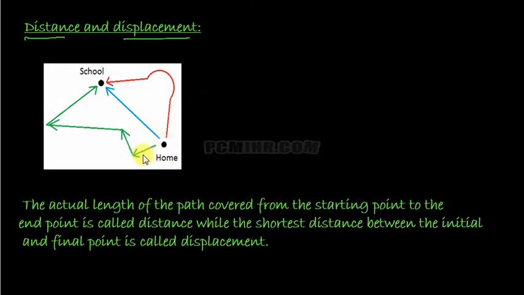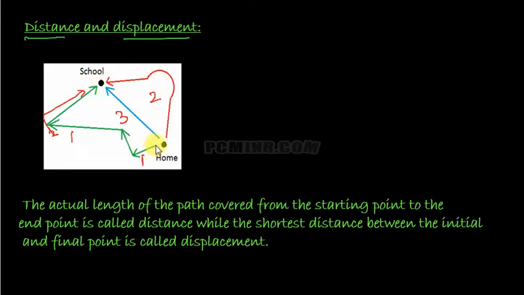So, let's say that when you go from your home to school, you take up this path 1. So this is path 1. You went from here, you picked up your friend, and then you took this road, then you took another friend on the way and going here. So this is path 1 you have followed. Another option is that you can follow this path to go to school, which might be a little shorter than path 1. But the shortest distance between your home and school is this, the path number 3, which you're not taking for whatever reasons. But in every case, you see that the length of the path you're following is different.